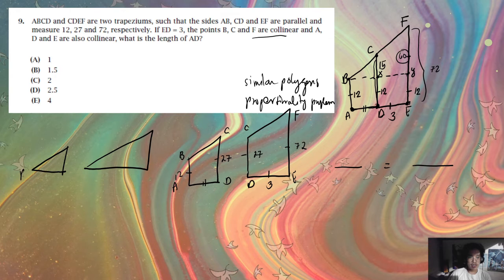We have BCX, and we also have BFY. Now, according to this figure, CX is equal to 15, FY is equal to 60, and BX we don't know the value of. But according to this part, XY should be equal to 3, since XY is parallel to DE, and ED is equal to 3. So therefore XY must also be equal to 3.